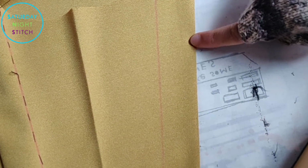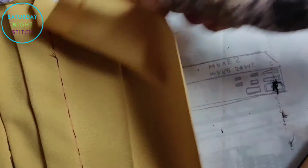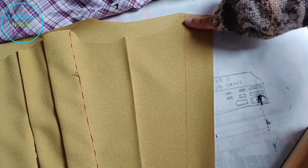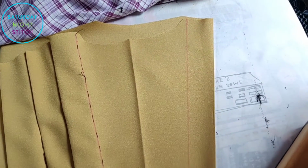So that's nicely pressed, and we haven't lost our lines, and we haven't lost our lines on the back here. But you want to make sure that you're just pressing the edge. And as you can see, that's going to be the stitching line that will create that beautiful chevron.